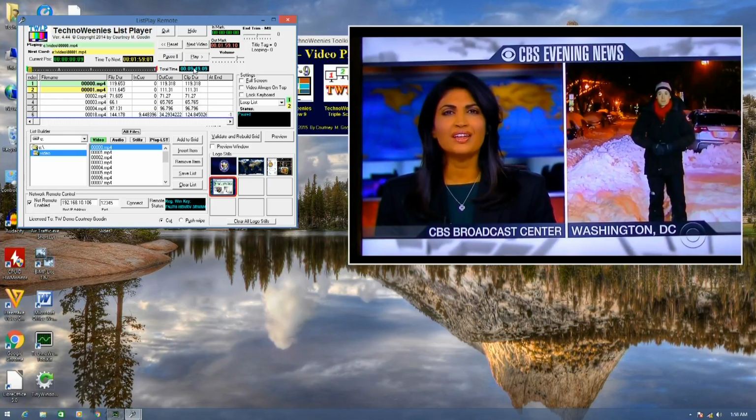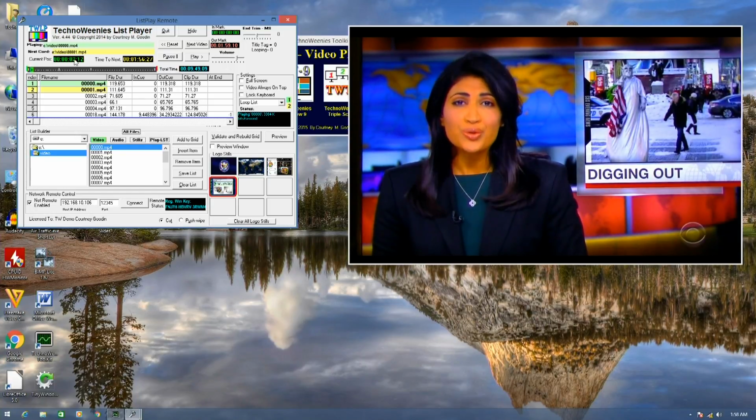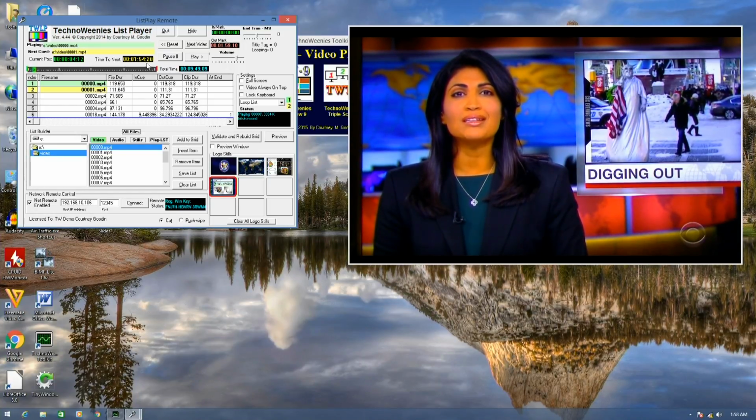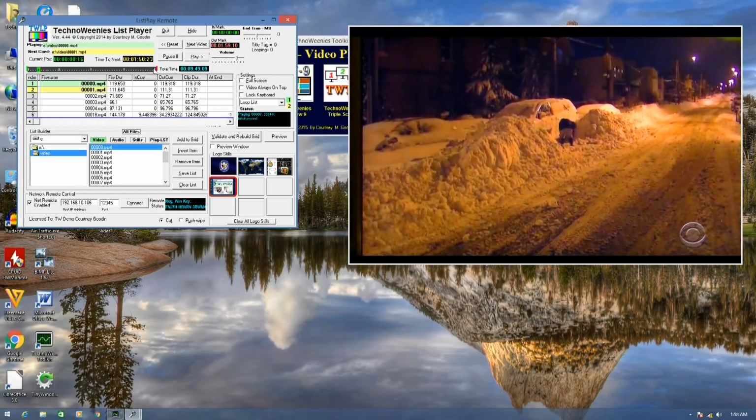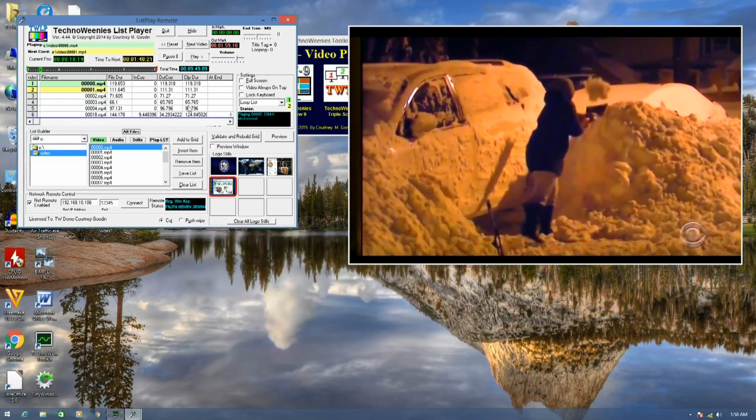When it totals up the total time, we've got 9 minutes and 49 seconds worth of clips loaded. As you play, the current position will show you the current position in the file, and the time to next will count down until it hits the end and triggers the next file.